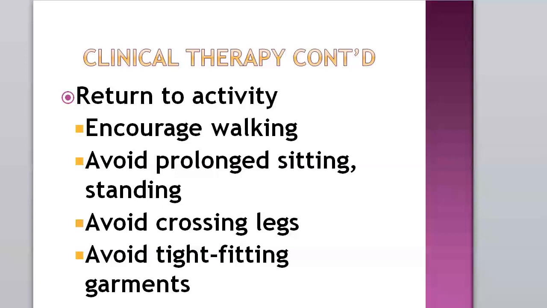DVTs during pregnancy are more likely to occur in the left leg than the right leg, and that is believed to be due to compression of the left iliac vein by the right iliac artery. And usually heparin is the preferred anticoagulant in pregnant women because it does not cross the placenta.